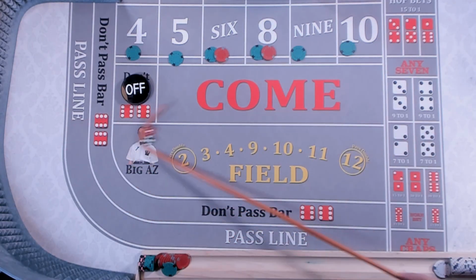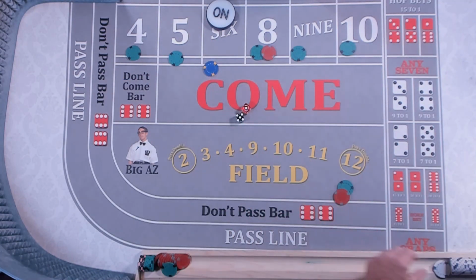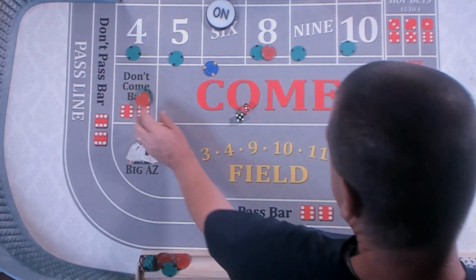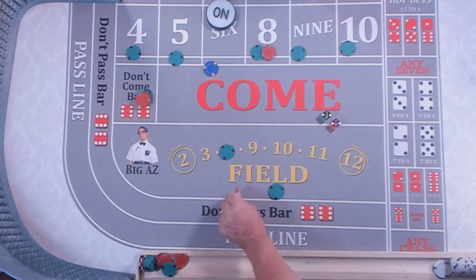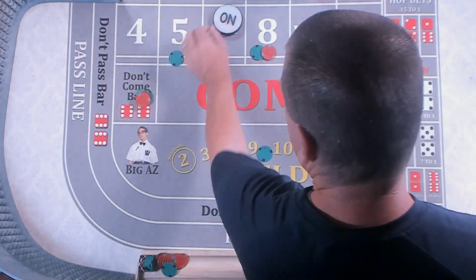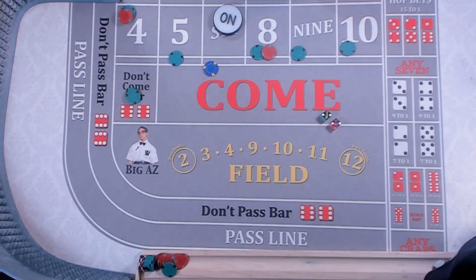We got a 6. $35. Hit and run. So we're going to take our 35, press it with the 30. So now we've got a 65 DC action. Dice out. We got a hard 4. That's a beauty. Hard 4 is a beauty. 50 for a nickel. Hit and run. We're going to move that 65 DC. Now I got a 75 DC because I'm taking all that money and putting it on the DC.